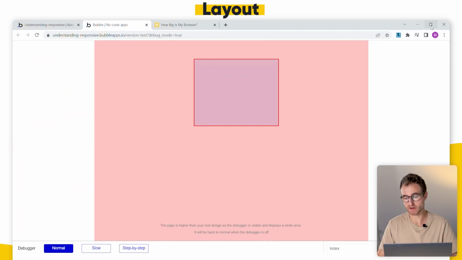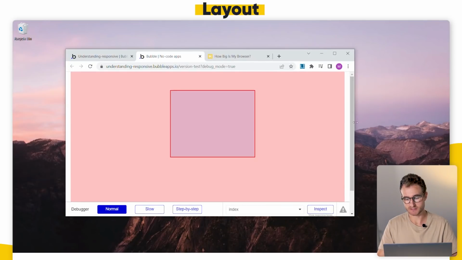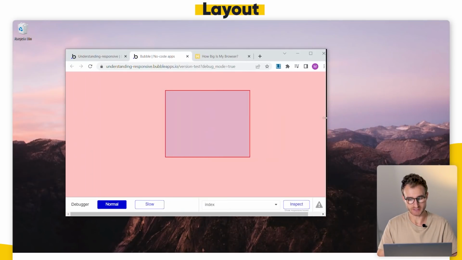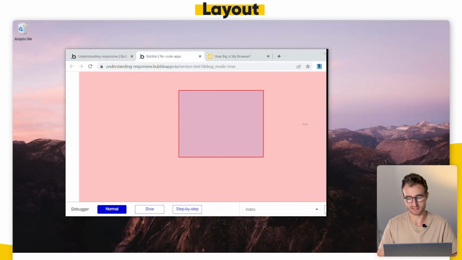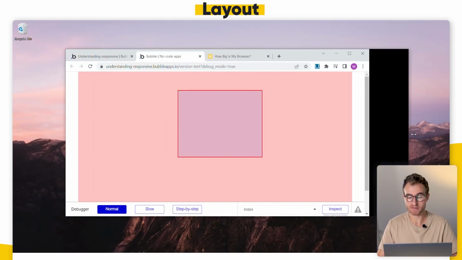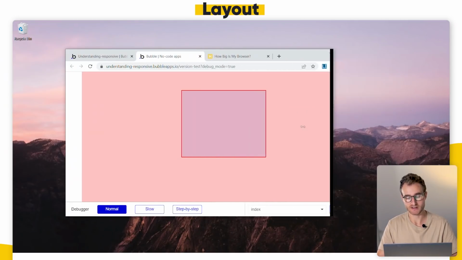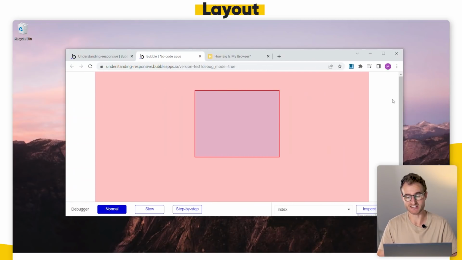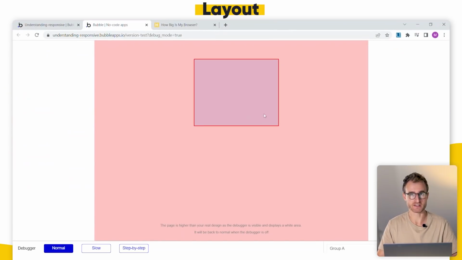And if I was to shrink my browser, you can see that it's actually just staying at that 960. So this is fixed, right? It doesn't matter what size my browser is, the page size, the container size is fixed. So this is a layout that you're going to use only for really small components that you might build.